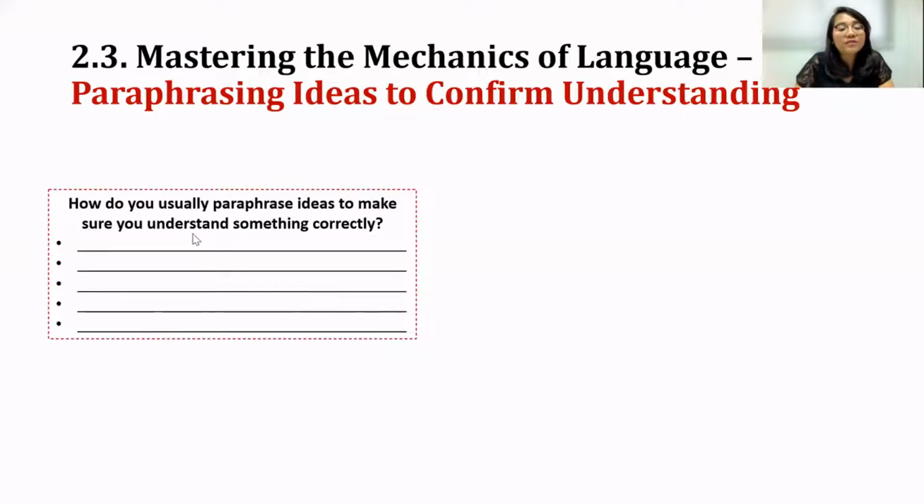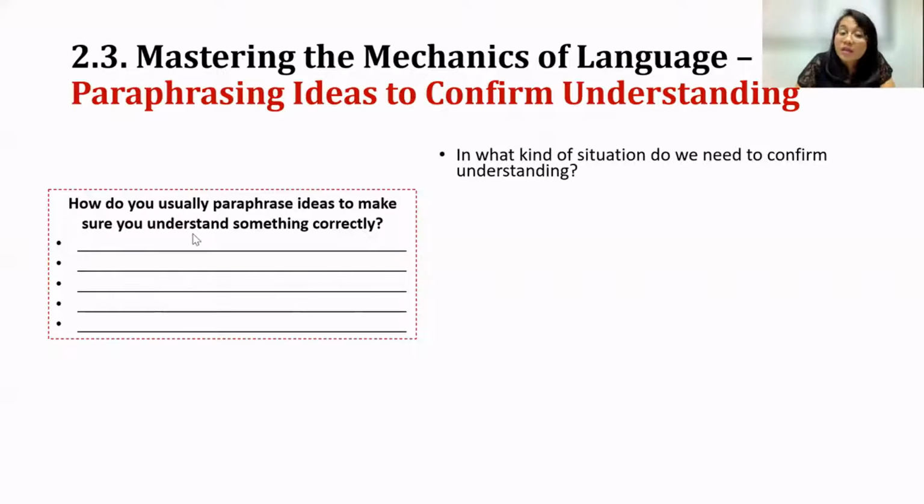How do you usually paraphrase ideas to make sure you understand something correctly? What expressions do you usually use? What questions do you usually ask? What kind of statement do you usually use to confirm understanding? In what kind of situation do you think we need to confirm understanding? Of course, the kind of situation in small group setting.